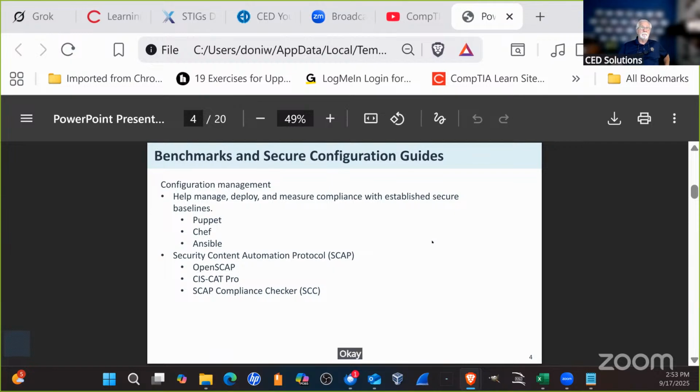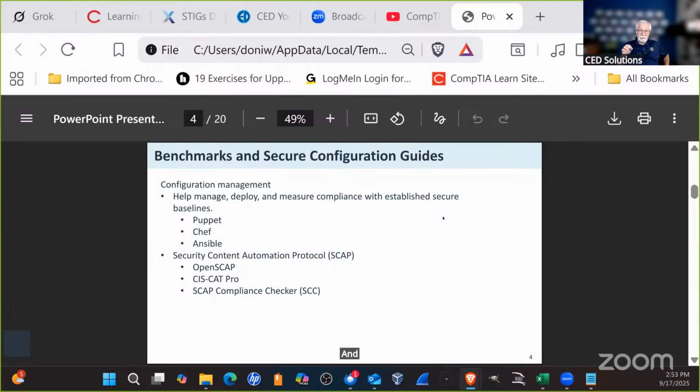There is a sublevel, a subcategory, as it were, of the SCAP protocol that is specifically oriented towards assisting organizations in passing compliance audits. There's the SCAP Compliance Checker, SCC, they call that.